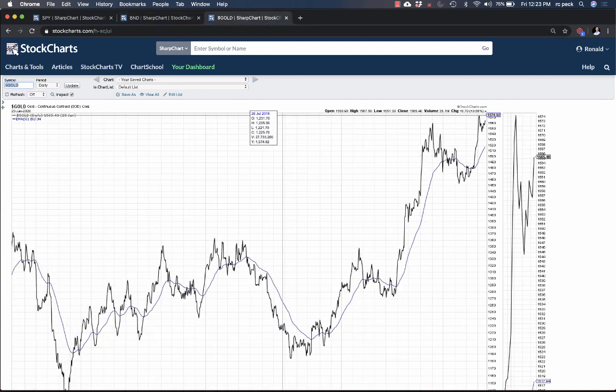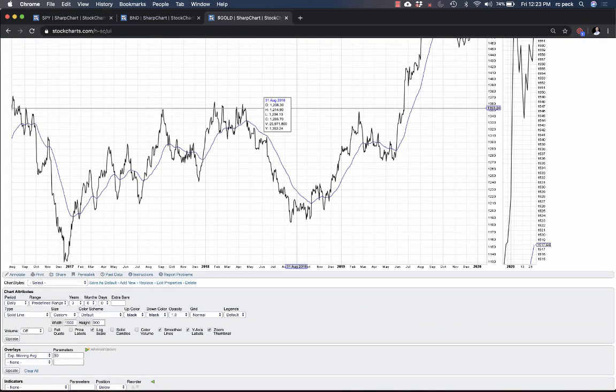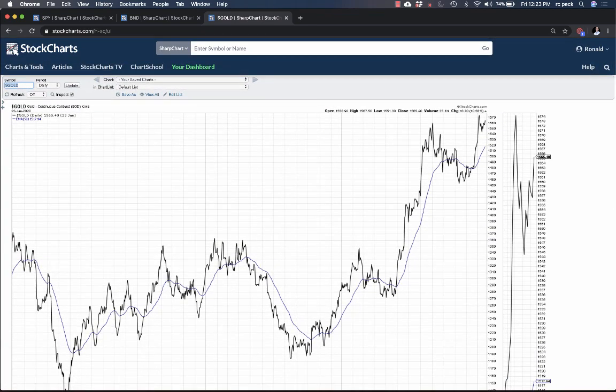And the last thing I want to show you is a price chart of gold. And this is, let me just see how many years of gold this is. This is just a 3.5-year price chart of gold. It's the actual gold price chart. And gold had a correction and then has broken up and out of that correction, or it's in the process of breaking up and out of that correction.